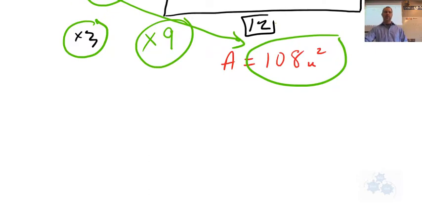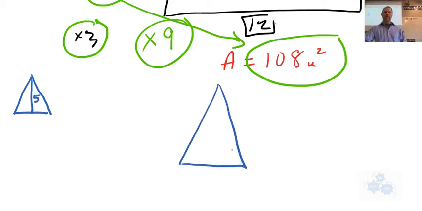So let's take a look at another quick example. Let's take a triangle here. So the height here, let's say, is 5. For this one, let's make a bigger triangle over here. And the height over here is, well, let's do 15. Let's do the same scale factor. So this is 5, this is going to be 4, and this is going to be 12 over here. So the dimensions are, again, scale factor times 3, right?